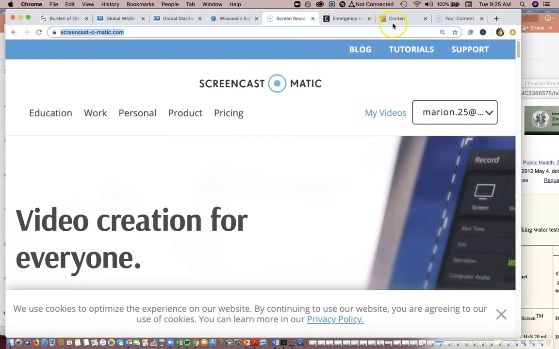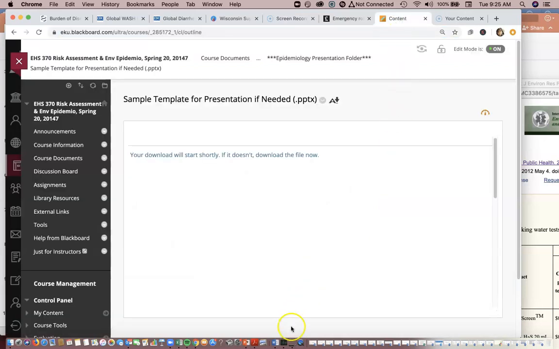through the Assignments tab that I'm going to create for the presentation. As long as they don't exceed something like 100 megabytes, they should be okay. Many of these Screencast-O-Matic videos that are 15 minutes in length are usually 20 to 40 megabytes, if I recall. So you should be okay on that.